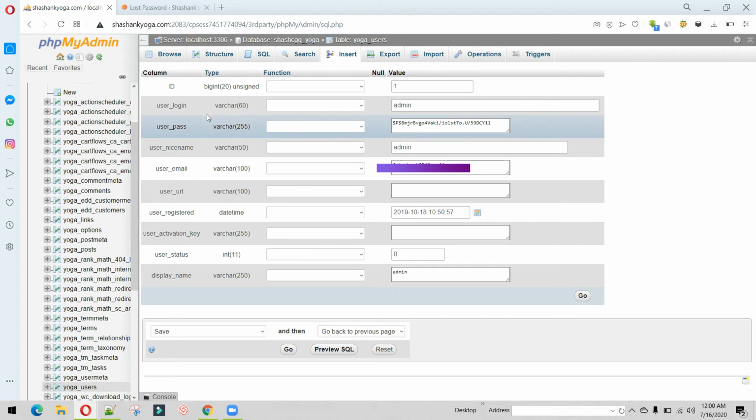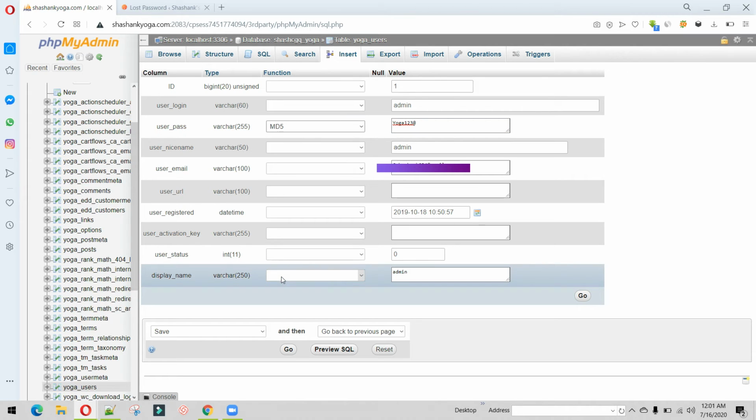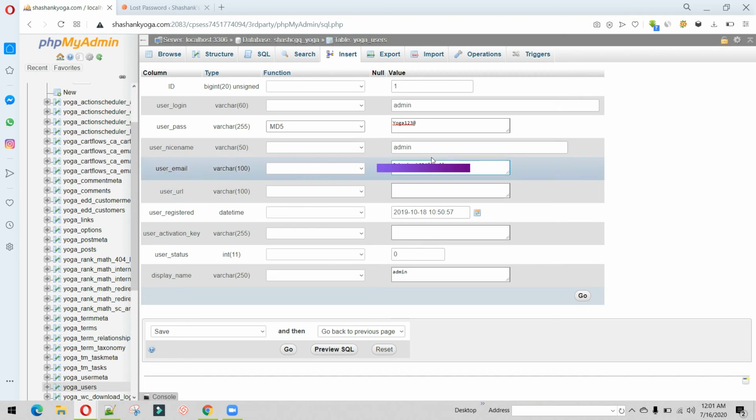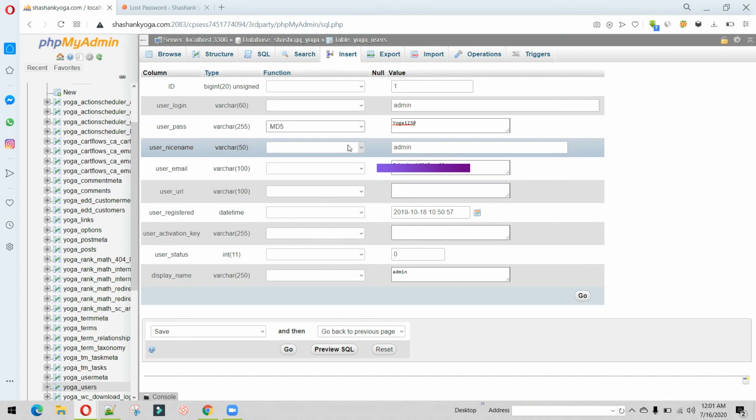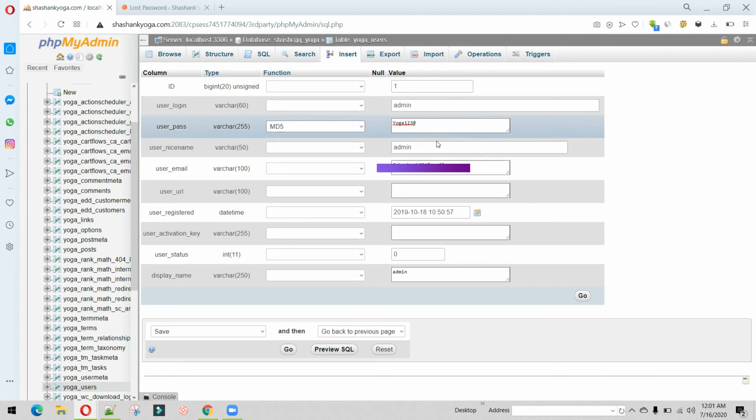And in case you want to change the password, as in this case, I can simply type in the new password over here. Now this password is actually encrypted in here. This is not the exact password. Now once you type in the password that you want for your user, you can just select MD5 from this drop down. Now MD5 actually ensures that this password is encrypted whenever it is saved in your database. In this PHP users section, it is saved as in an encrypted format, and anyone from the backend cannot log in and see the password of the particular user.